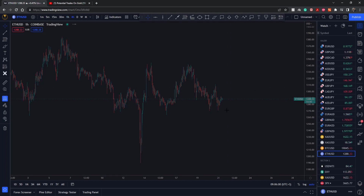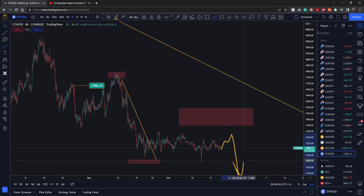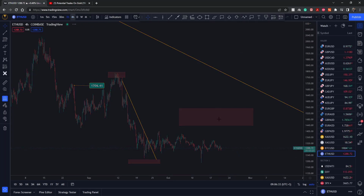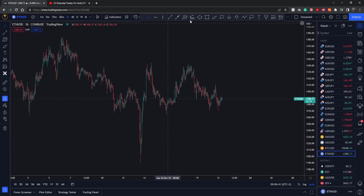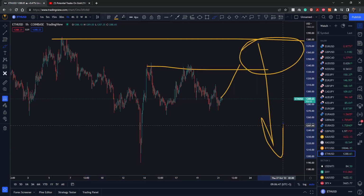Now we want to see the same thing that we talked about on Bitcoin. We want to see one last push higher before the next drop to the downside. Now this is an area that I used to focus on last week and before that as well. But looking at the other major instruments traded against the US dollar, and again, looking at the dollar index, I actually think we may see just a little bit of a pullback here, just so price can retest some previous levels, whether it be this previous high or this previous high. But that's where we could potentially see that reversal as well.